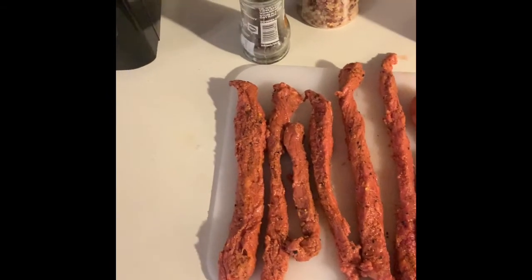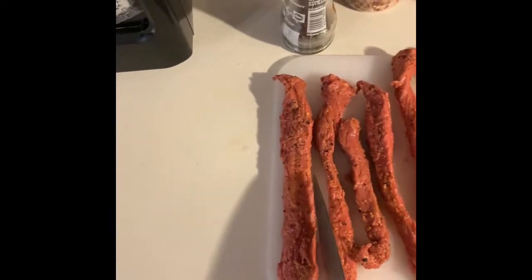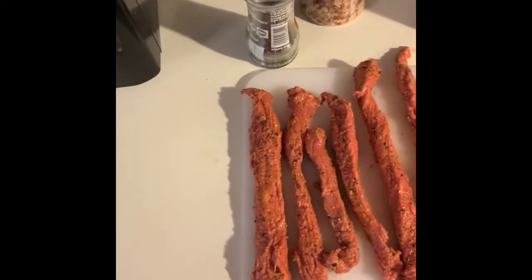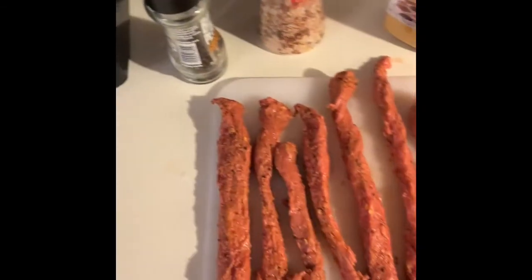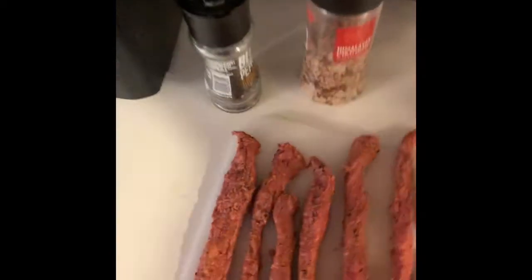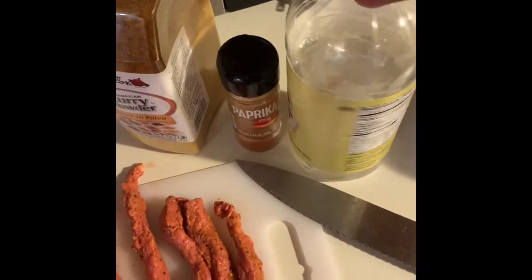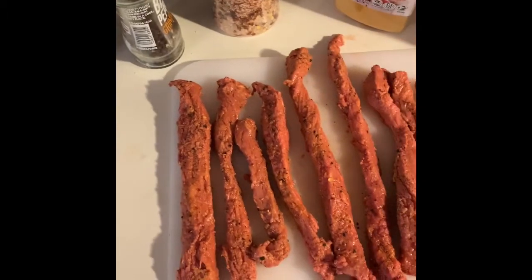So this is regular beef. I just bought regular beef from the supermarket, and then I used a carving knife to slice and make some strips. And then I spiced it. I used bell pepper, salt, curry powder, paprika, and a bit of vinegar. So I just mixed it up, and then I think it's well spiced now.